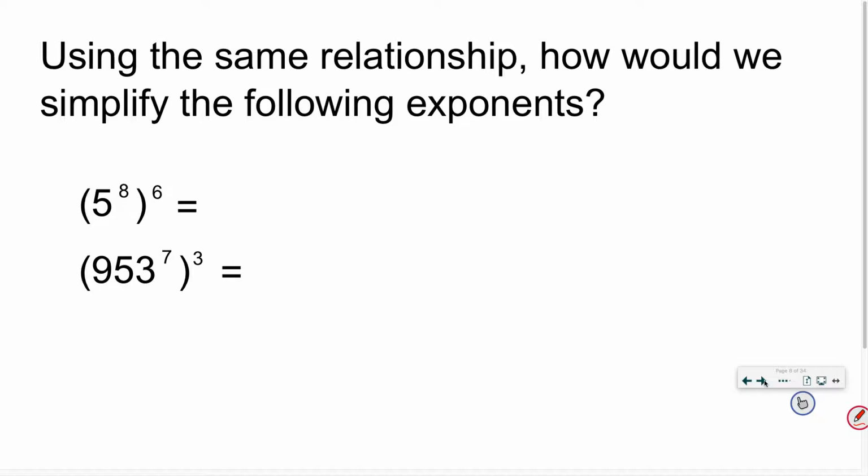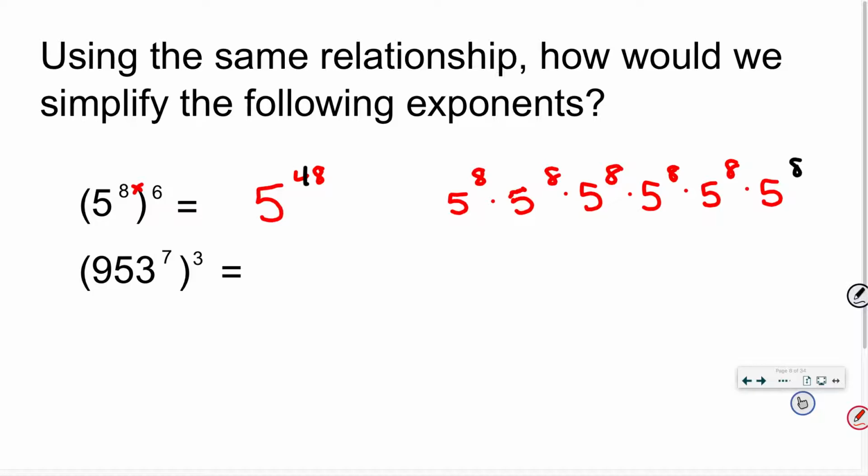So if we had 5 to the 8th, raised to the 6th, using that same relationship, what would the simplified expression be if you wanted to use the rule for a power of a power? Yeah, 5 to the 48th. I could multiply 8 times 6. If I wanted to break it out, you really have 5 to the 8th how many times? 6 times. So take a look. If you did the rule in the beginning and actually applied that property, you would get 48. But if you broke it out here, at this level, you actually have the product property, where we know if we multiply with the same base, I could just add all of the exponents. So 8 plus 8 plus 8 plus 8 plus 8 plus 8 is 48. It's another way you could have gotten 5 to the 48th power.